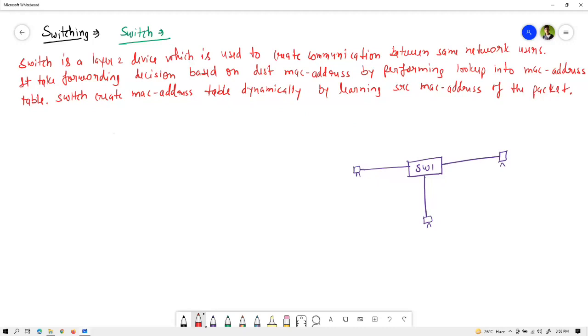So let's say in the access layer there is a switch connected, and with this switch multiple endpoints are connected. These endpoints should be assigned the same network IP addresses. Then they will be able to communicate with each other without any layer 3 device or third party router. So if you want to connect more and more users in the network, you can use a switch. They will provide you scalability. You can purchase switches with 8 ports, 12 ports, 24 ports, 16 ports, 48 ports, 64 ports, 90 ports. And if you want very high speed and high performance switches, you can also use Nexus switches in the network.